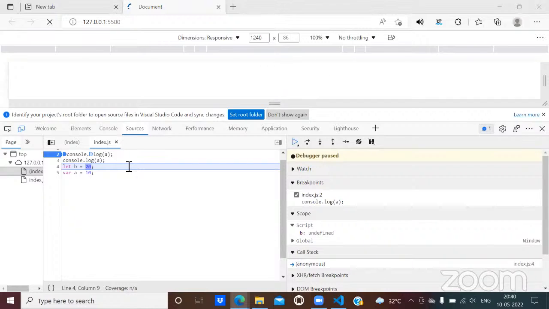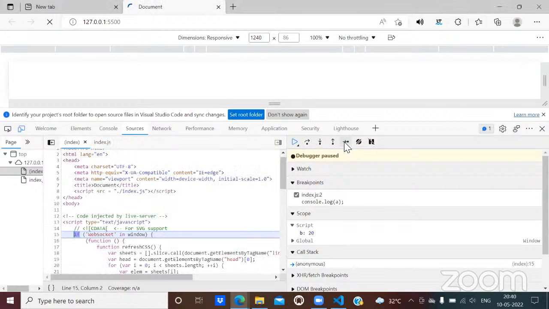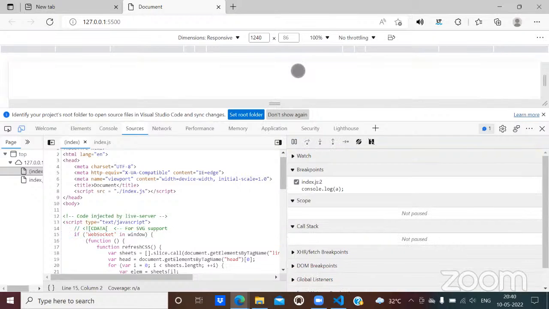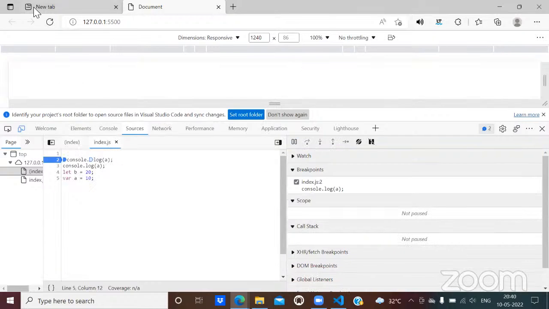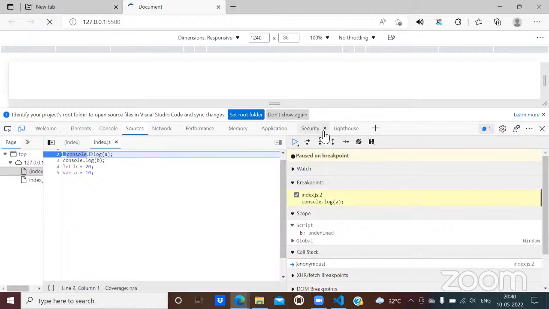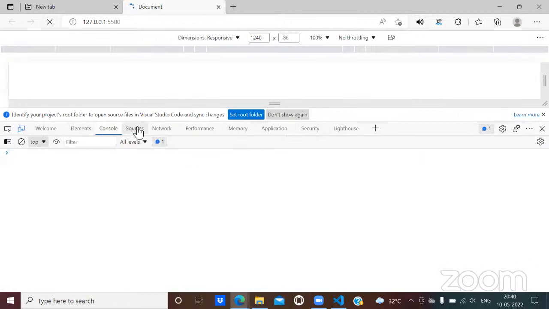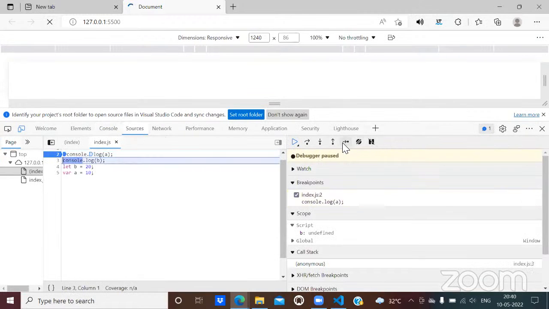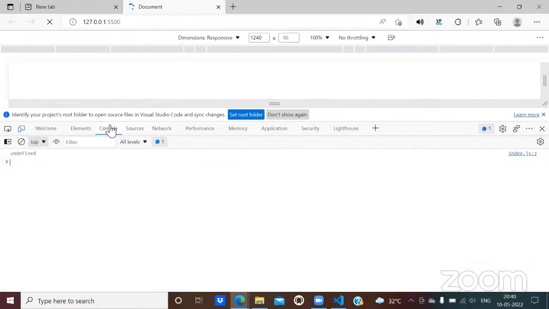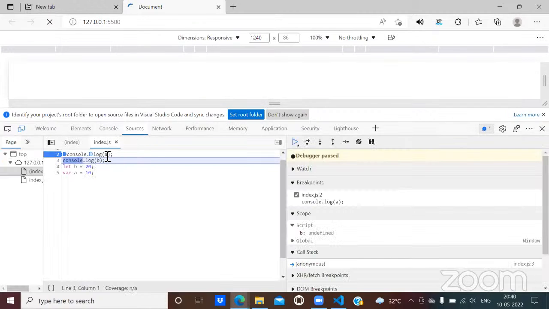Yeah, thanks. Okay, so I'll just move to the next. Okay, this is already executed. I'll just pause it and restart it. Okay, so right now on the console, you can see that there is nothing. If I step one line forward, you will see a message called undefined, because we have printed the value of a variable that is declared using the var keyword, and that's why it is initialized with the value undefined.